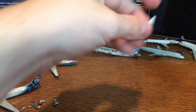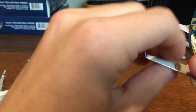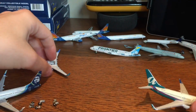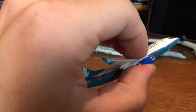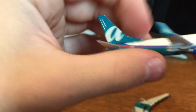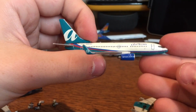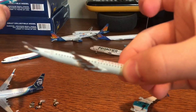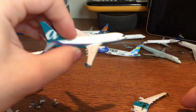Yeah, we can actually pop those off and try and make it look somewhat presentable, or at least as best as we can. Missing engines, of course. We'll try to put it back together to some extent. I don't know which way the engines go, actually. Okay, I think the airtran.com is on the outside, so we'll do that. There. So this is kind of what it would look like in flight, as you guys know. So very sad that both of these are destroyed. Again, just like the Air Canada, if I had both of them in mint condition, give you $150.